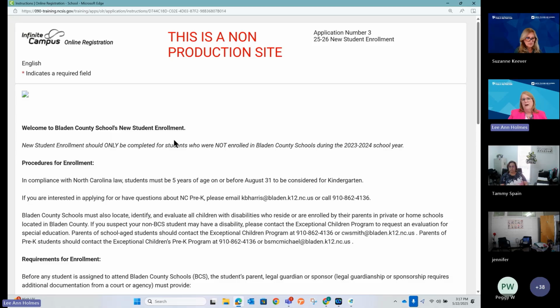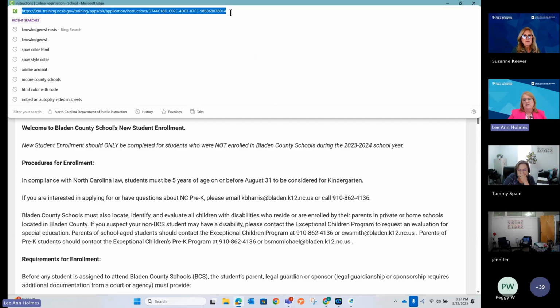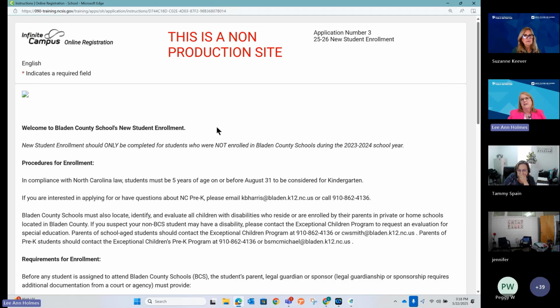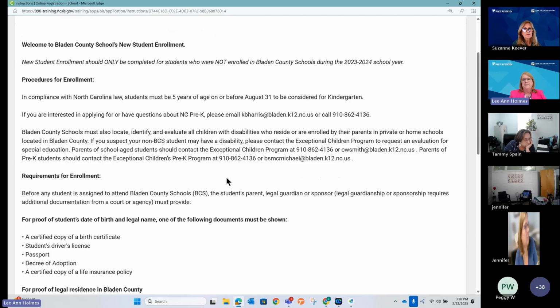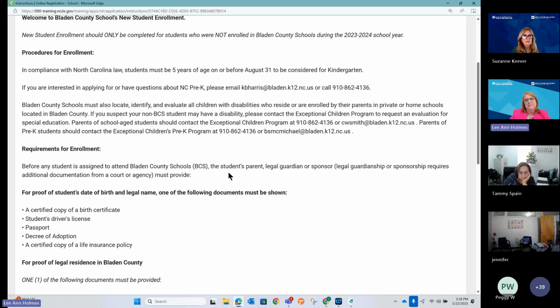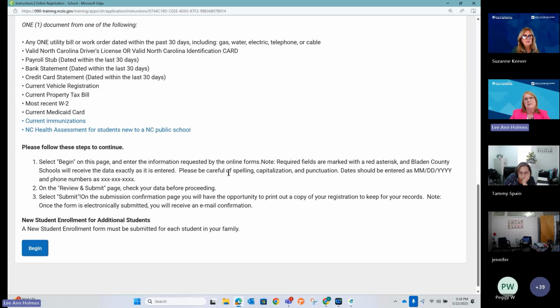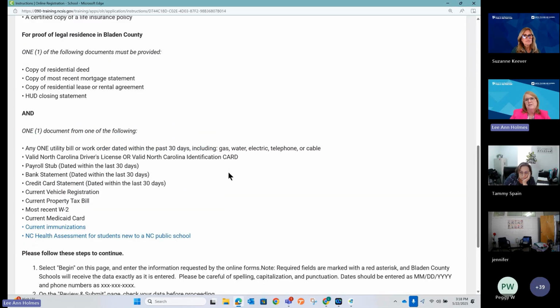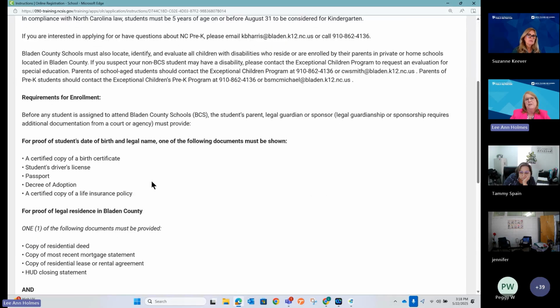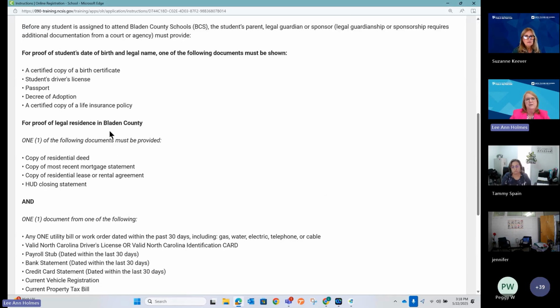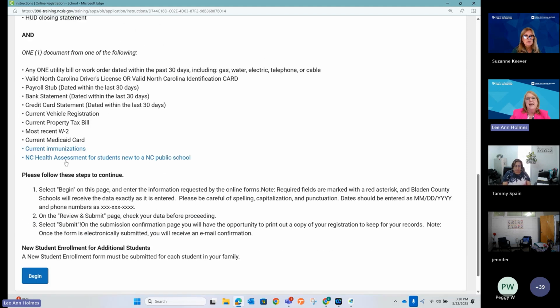This is where I am going to actually take a look at what I have done in my OLR setup. I'm going to come here to see what the change looks like. And the way that you see the change is I click up here in the address bar and just hit enter and refresh your screen, so whatever keystroke you use to refresh your screen. Now, this one has been copied from another district. But in this opening page, they actually tell them everything that they want them to do, the documents together, the proof of residency, and it even links out to other immunizations.